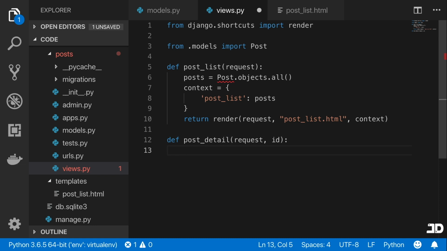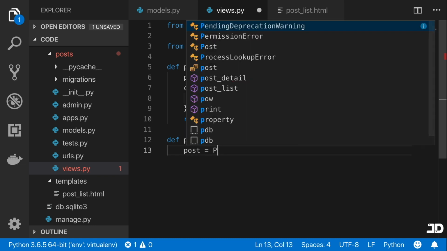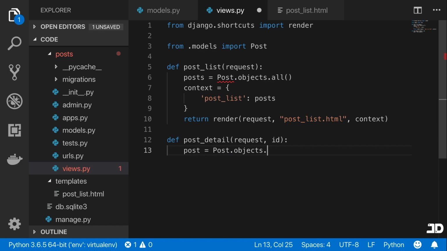So then here we can say that our post equals post.objects. And now we're not saying .all because we don't want to get all of them. We want to get the unique one that we're looking for, which is having an ID of whatever ID is passed into here. So we just say .get, and inside this .get method, you can pass in a query to basically filter the post objects. So we'll basically say get the post that has an ID of ID. So ID is the field we're filtering by, and this ID is the ID that was passed into the function.